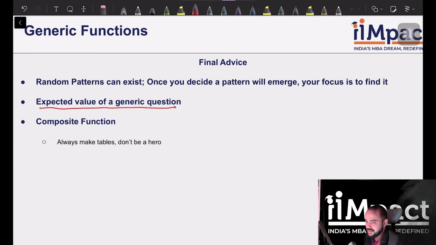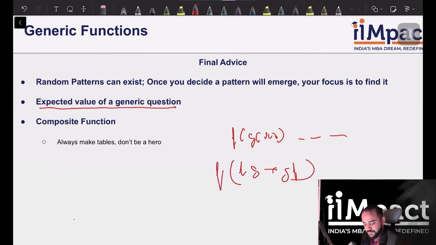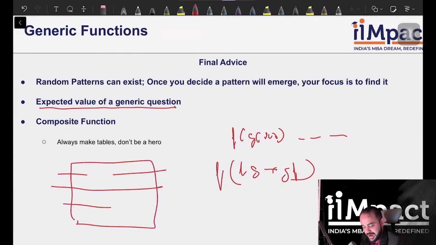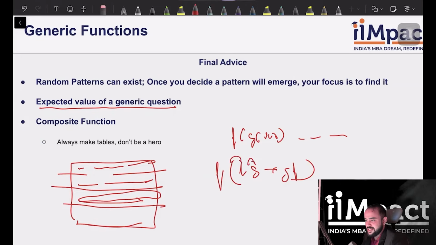Alright, and final advice, a lot of you like to do dirty rough work. If you get a composite function, something like f of g of x is this, so find f of g plus g of f whole of f. Boss, please make a table. Make a table, find f of x, find g of x, then find f of g of x, and so on. The reason being because these would look very similar. F of g, ffg, fgf. You might end up making a mistake, which you would term to call as a silly mistake, and I would agree with you because it's a careless mistake.